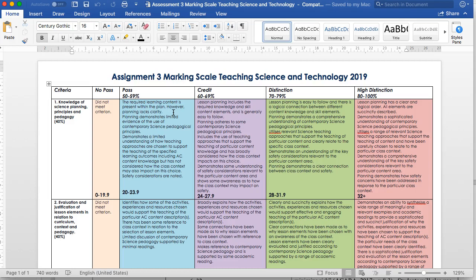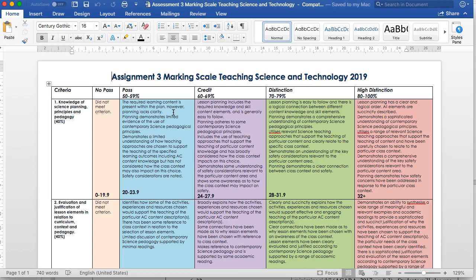The planning demonstrates limited use of contemporary science pedagogical principles. So there's not a lot of structure there in regards to explicit and deliberate planning and teaching on the students' behalf that submitted this.